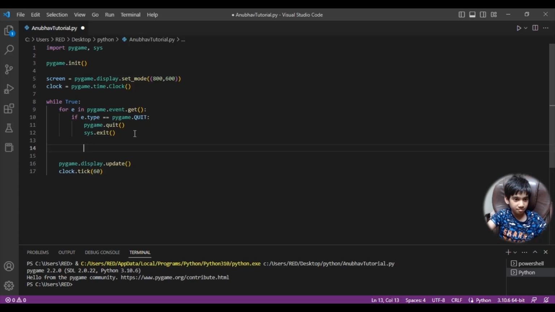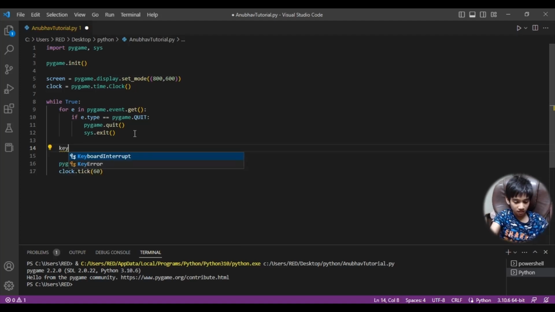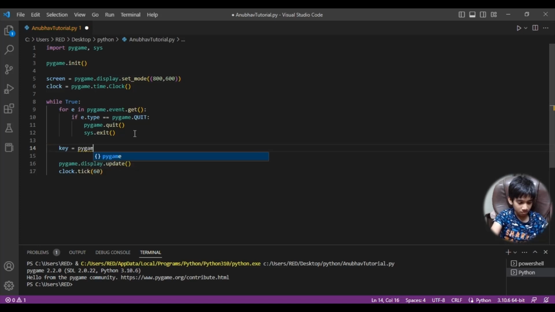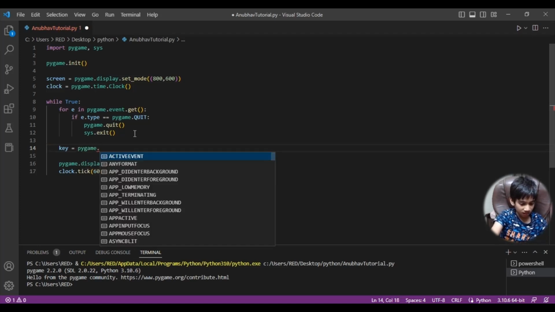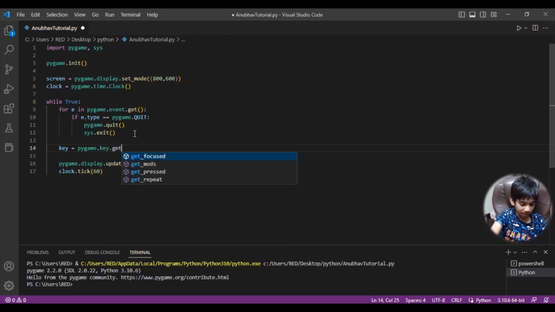So here, let us write key equals to PyGame dot key dot get pressed.